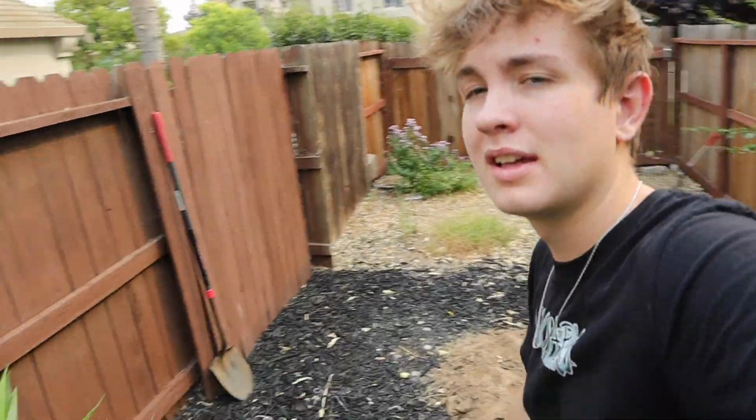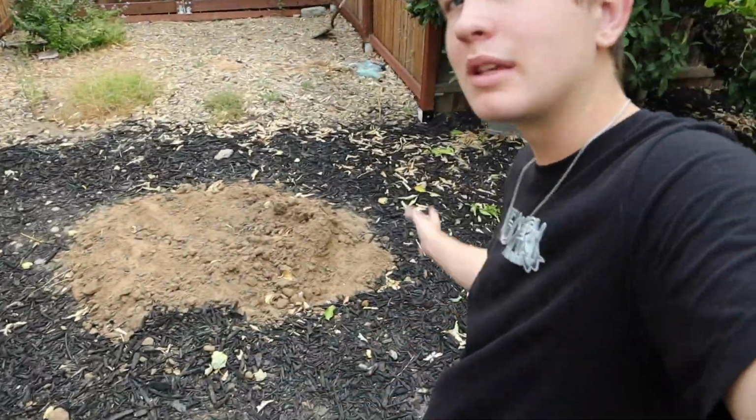So either one of those, and it might go a little bit further back. It might go more in the rocks, like I said earlier, because this is where the pool pond was gonna go. And it might go possibly more in this area. That's why I've just been sort of stalling with some content. But I still try to make good content for you all, even if it's not something that I like to just build up more, because I'm personally not allowed to have a lot of stuff like animals. So I make the best with what I got, and I make different videos for you guys. And I basically just showed you today how to make drawings for your pool pond.